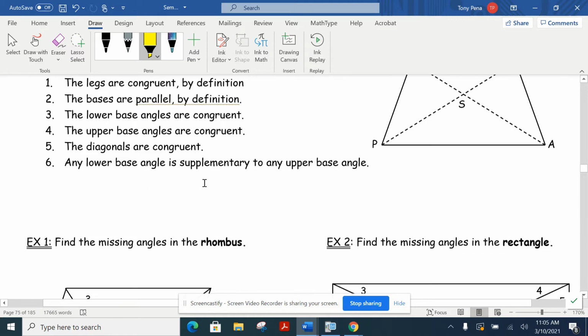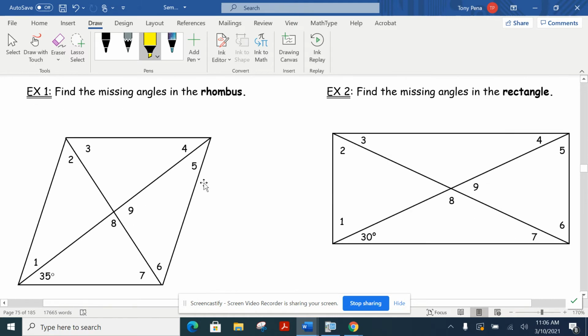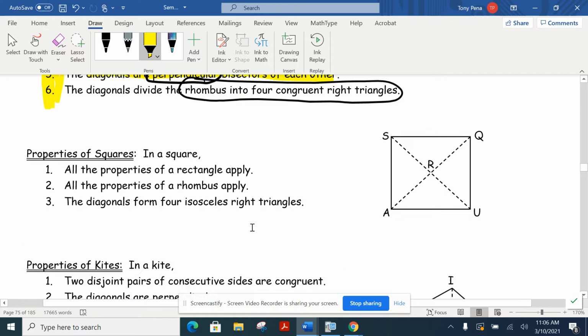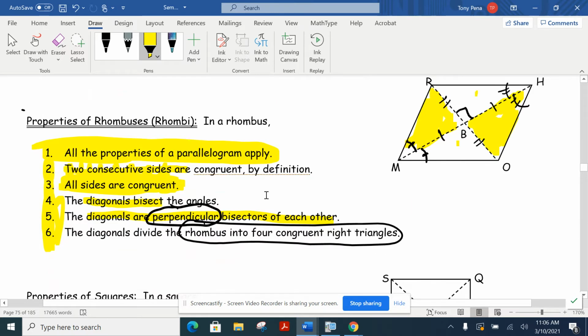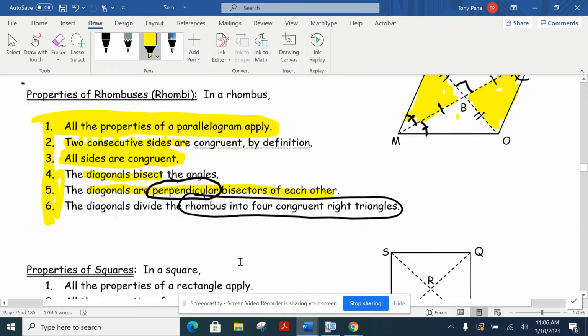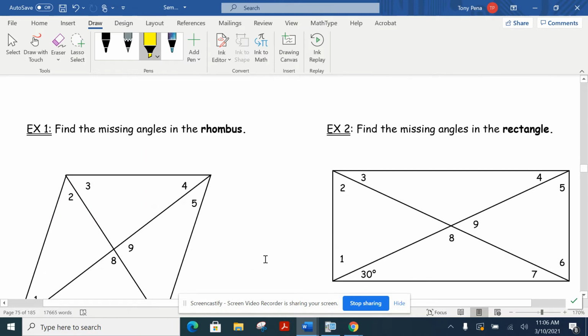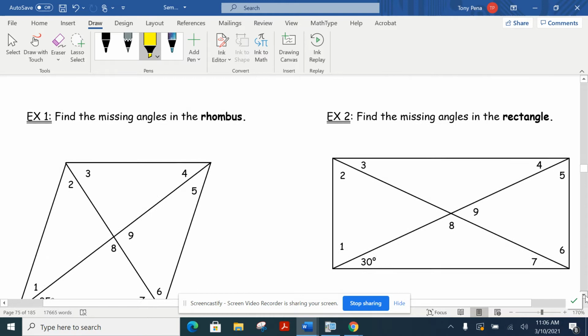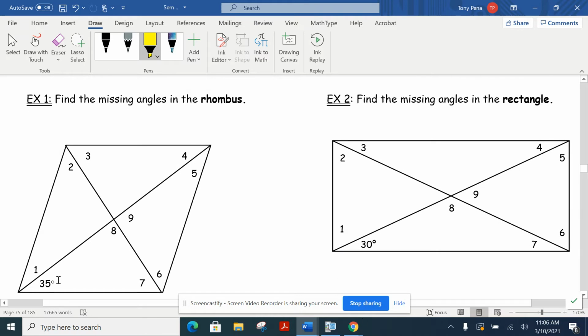What I want you to do is jump down to problem number 1 that deals now with these 2 properties. So for example number 1, what we're going to do is find the missing angles of this rhombus. So all of these properties that we just talked about in a rhombus, we're going to use to figure these out. All I give you is that this angle down here is a 35-degree angle. We should be able to come up with all of these other angles. So let's dive in here. We'll go through this one together. And if you have time today, I'll have you do number 2. If not, we'll have you try number 2 tomorrow.